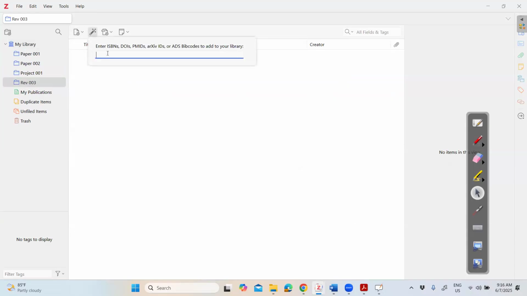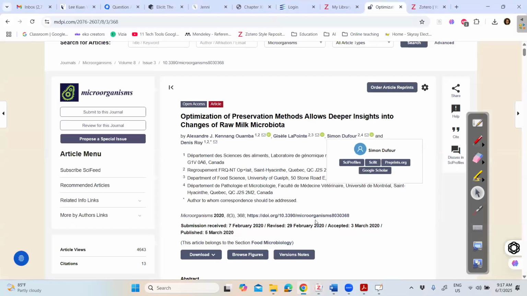You can copy paste. This next option is you can copy paste the DOI number for a journal article, or the ISBN number for a book, to directly save the information to this folder. So let's go to my article.